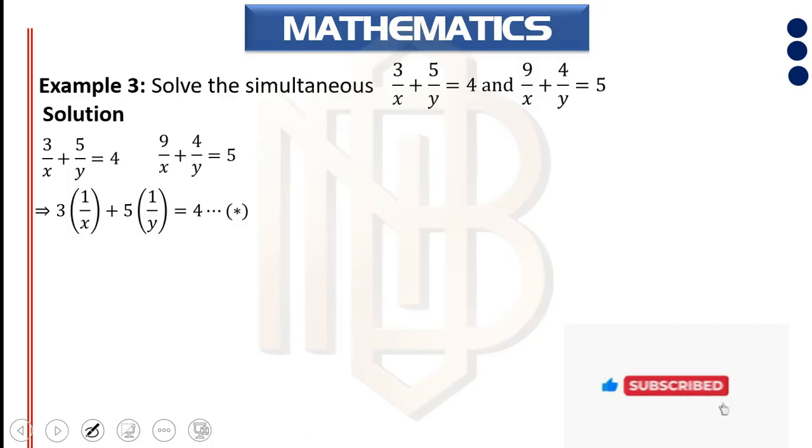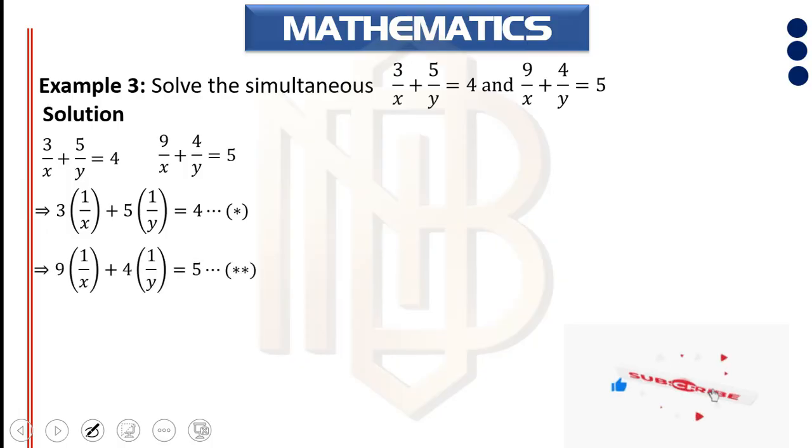So you will agree with me that the equation here is the same thing as this. Okay, if you agree with me, now let's take a look at the second equation too. You agree with me that this is the same thing as this. Okay, because 9 times 1 over x will still give you this. So we're just rewriting it to bring out the similarity in the two equations.